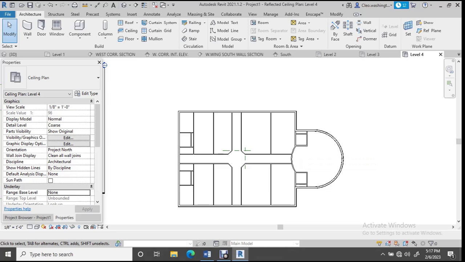The only thing I did not cover at this point was construction documentation. I feel it's too early. That'll be a little bit too much for you guys right now. Even though we probably could have worked it in, I like to throw it in around week 8 or so. We'll go back and we'll add the call outs. We'll go back and we'll draft on top of the details. Right now I just want you guys to focus on the basics, and then once I feel that you guys are comfortable with the basics, we'll go ahead and start looking into detailing the model. Okay, so good stuff, guys.